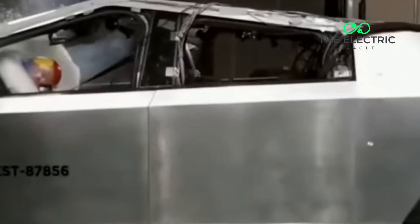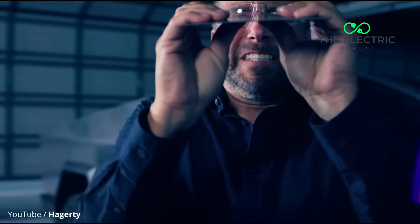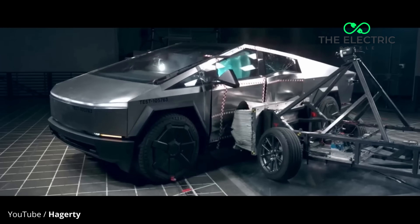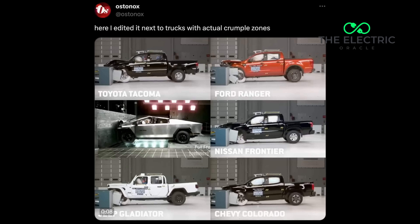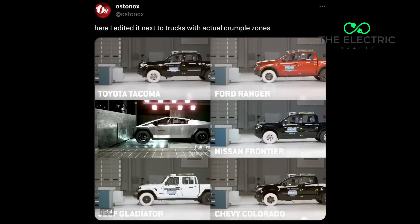The ultra-hard stainless steel body that makes it safe could actually trap occupants in an emergency. Standard vehicle body panels are 0.7 to 1 millimetre thick; the Cybertruck's stainless steel is 3 millimetres thick. Standard jaws-of-life cutting force is 75 to 100 kilonewtons — the force needed for the Cybertruck? We actually don't know yet. While Tesla has a good track record with battery protection, the Cybertruck's unique structure means traditional fire suppression techniques might need to be completely rethought. Should emergency services be required to upgrade their equipment for new vehicle technologies, or should manufacturers design vehicles that work with existing emergency protocols? Let me know in the comments.